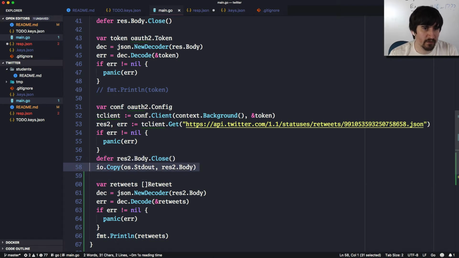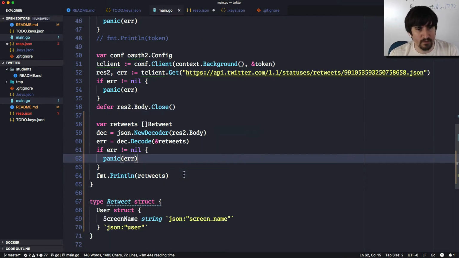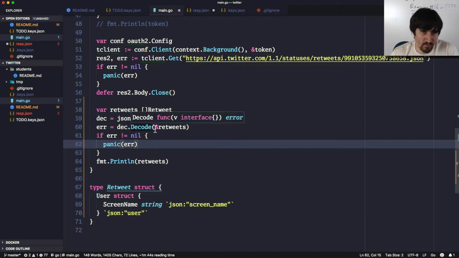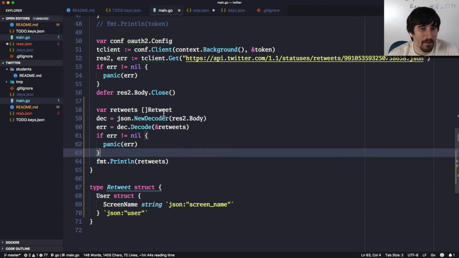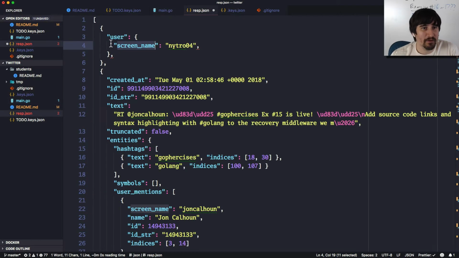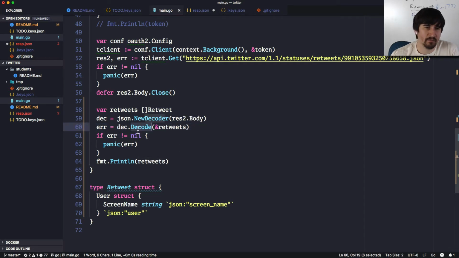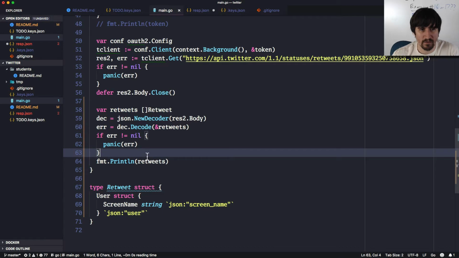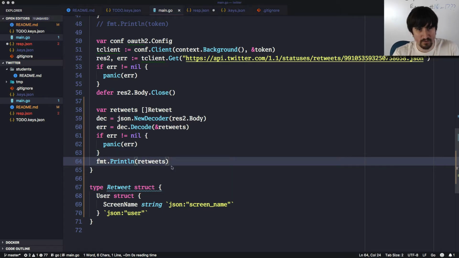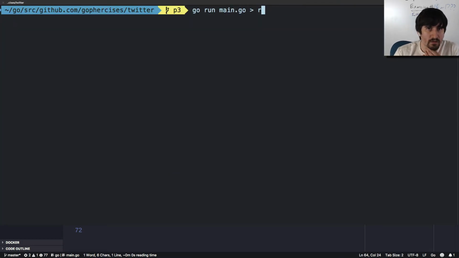So we're going to actually get rid of this copy. And so I'm hoping this worked. We're going to go test this and see. But basically, we've got this retweet type. And if we look here, the retweet type is really just this section that I've highlighted. And then this full response is actually an array of these. So that's why I'm keeping a slice of retweets here. And then I'm going to decode into that slice and let the JSON package go ahead and handle all the setting this thing up, filling it in with whatever size it needs to be, all of that stuff. The decode function will handle that for us. So assuming this worked, I should be able to run, and I don't want to output this anywhere.